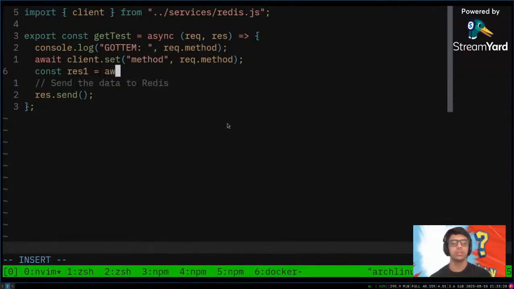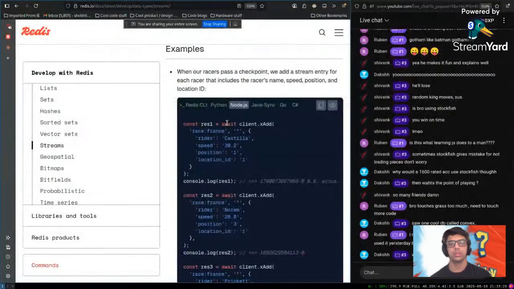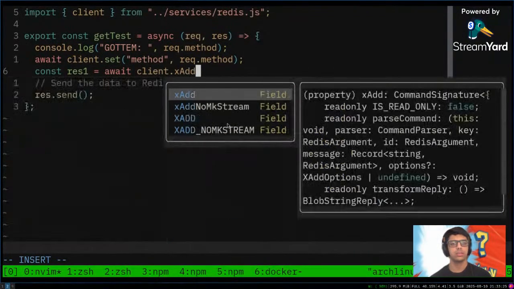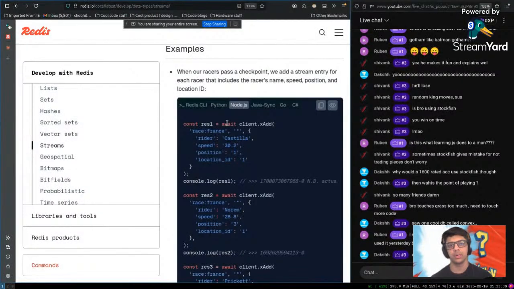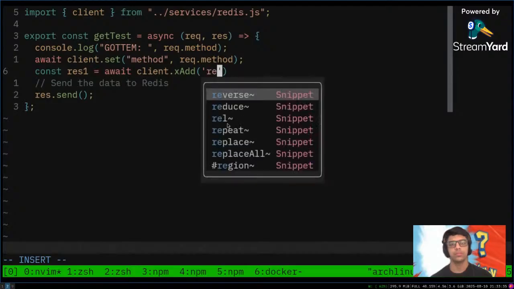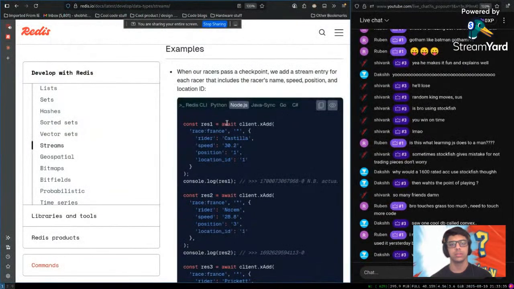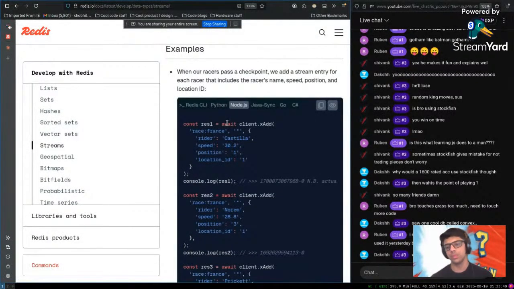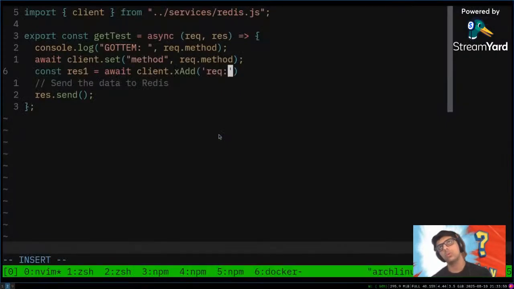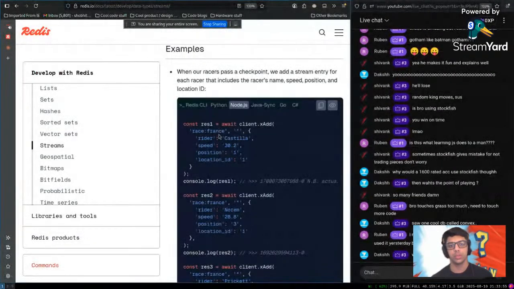So why not just try this. const res1 = await client.xadd. Okay. We have 3 entries, right? The convention for using Redis and storing keys in Redis is that you separate them with a colon. So let's call it request:test for now. I'm not sure why we're doing a star over here.